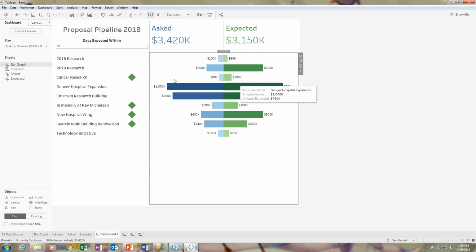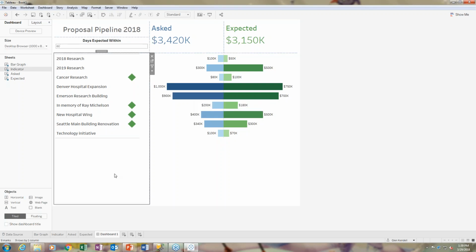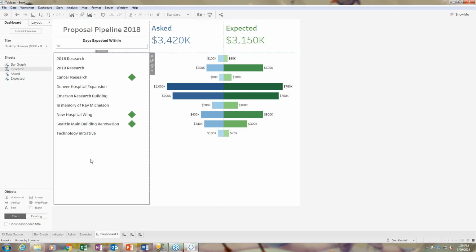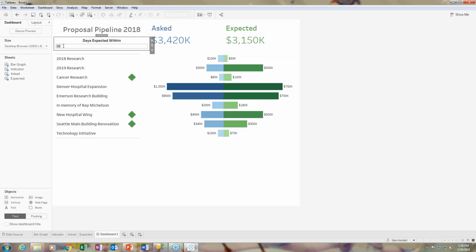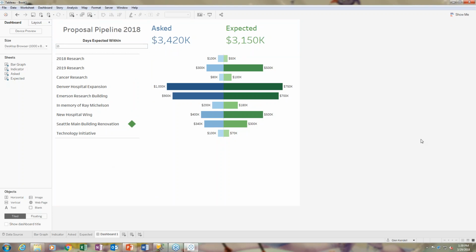Cool. All right, so now you have this interactive element here. Change this to 60. Change this to 30. And automatically things are updating, right? 15. So anything you can do like that to add a nice little bit of interactivity to your worksheet, to your dashboards, is going to go a long way.